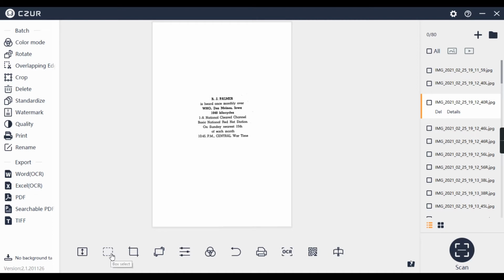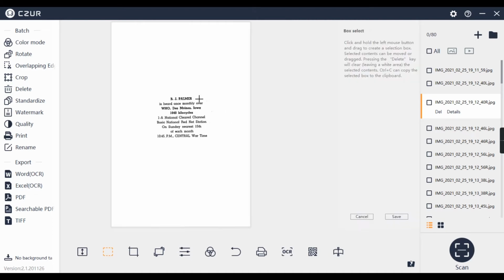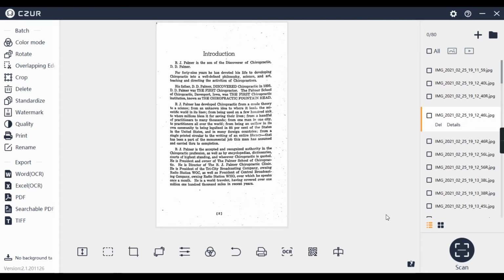So now I'm going to use this tool, box select it's called. I'm just going to drag around the bits. You see these little bits that didn't get. I'm going to drag a box around it and just click delete. I spend so much of my time doing this because I guess I'm OCD and I don't want any of these little bits to show up. So yeah, I get as much as I can, have a look, looks pretty decent to me, press save, and then on to the next one.